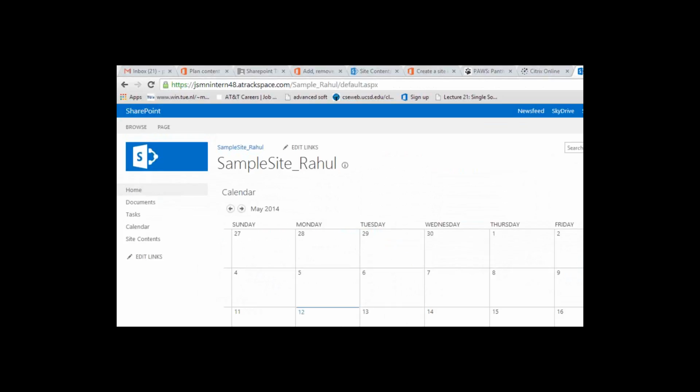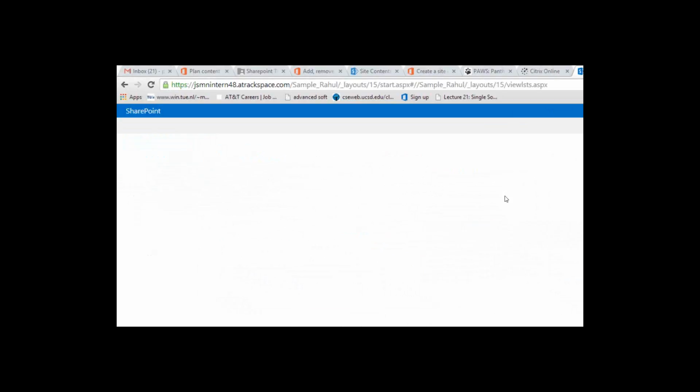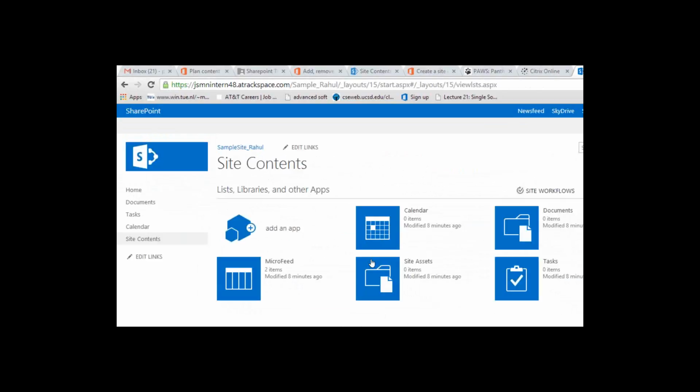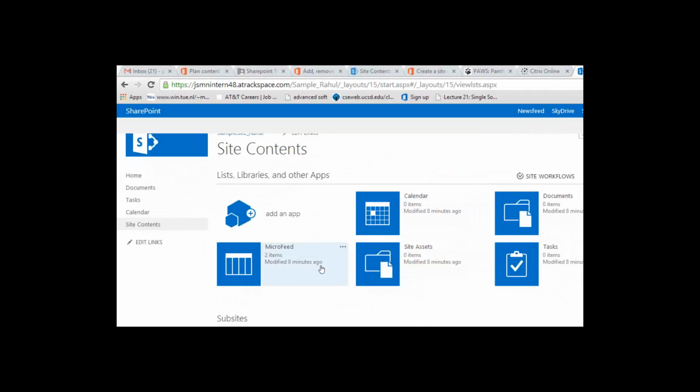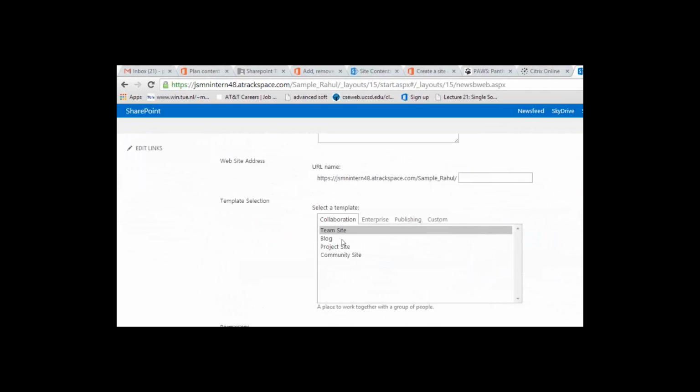Okay, Rahul, now if you go to site content and try to create something new, you will have your template ready in custom template. When we are playing with out of box things, we don't need to hurry. Let it complete. Click on custom, and you will have your template ready there. See, a lot of templates are created. I think you clicked many times on OK, because of which it showed an error and couldn't process your request.